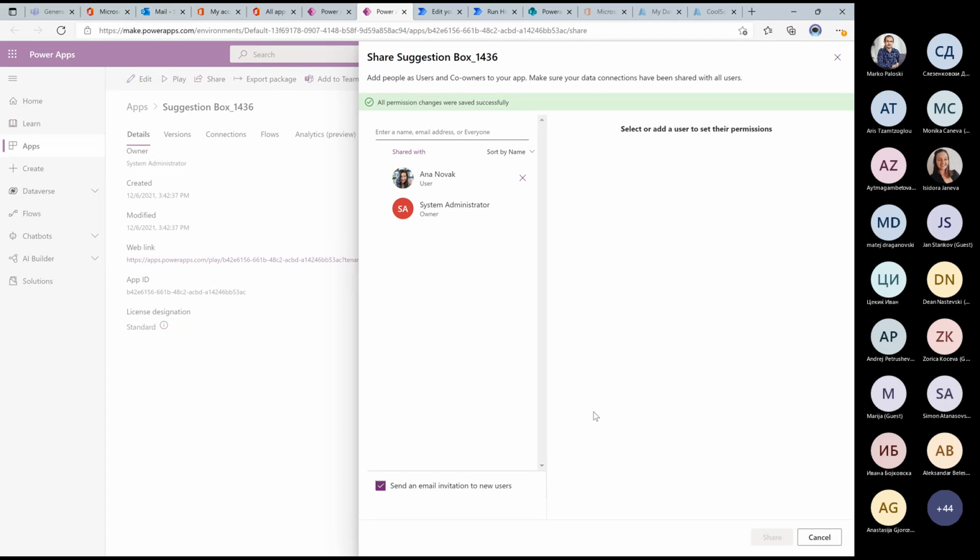So like I said, if we have very complex apps that require some more hardcore features, maybe we should think about whether we want to develop this natively or not. But for a lot of use cases, it makes a lot of sense to use PowerApps. For example, there was a company in Slovenia that used PowerApps as their CRM system.